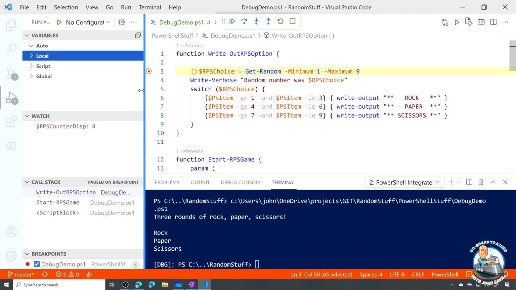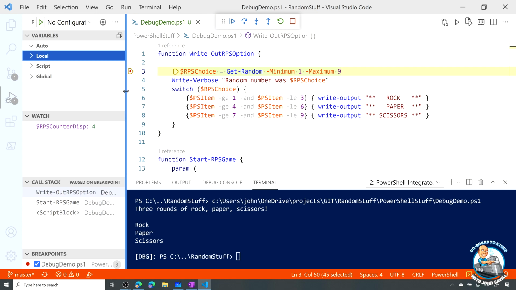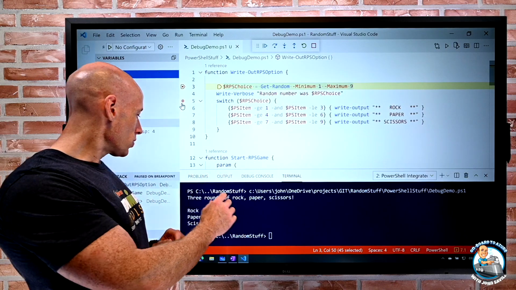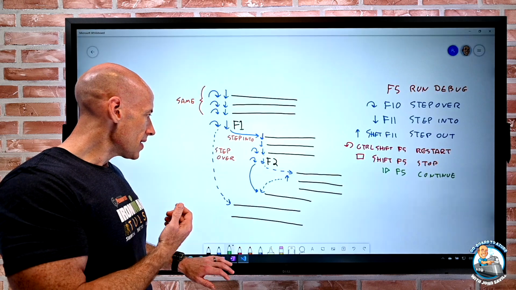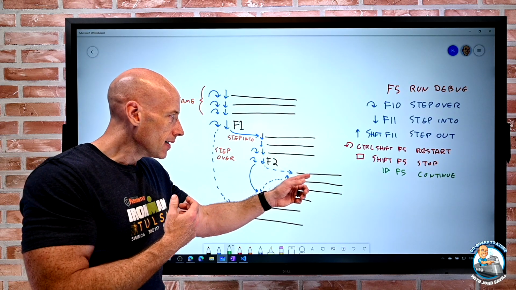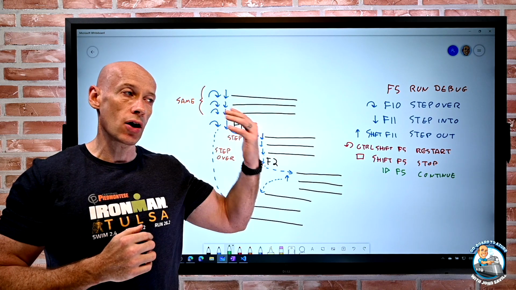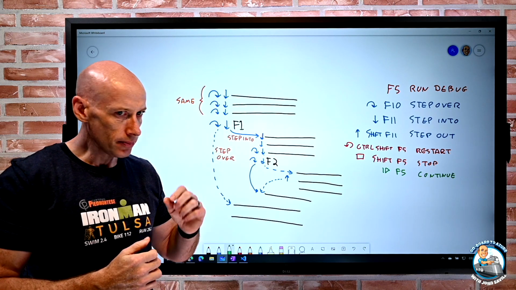But that stack trace might be useful, saying, well, how did I get to where I am right now? What called this function? Maybe I've got the function called in lots of different places. So understanding via that call stack would help me see, oh, okay, I'm here because I was called from this, which got called. It helps me track all the way back up.